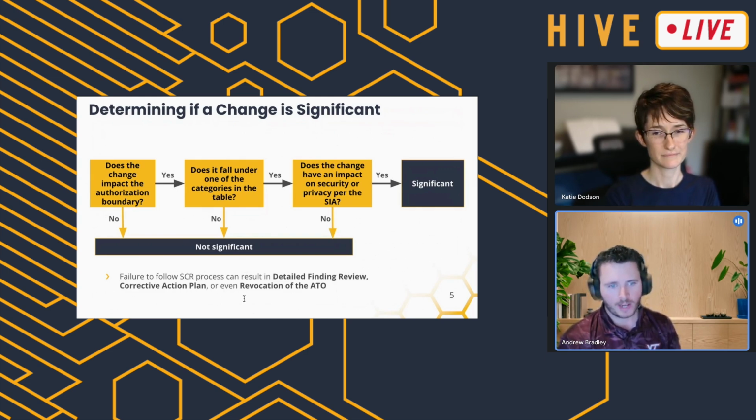So taking those proactive steps will help you fend off some of these escalation levels, which you can find in the ConMon performance guide, which is up on the FedRAMP templates and documents site.